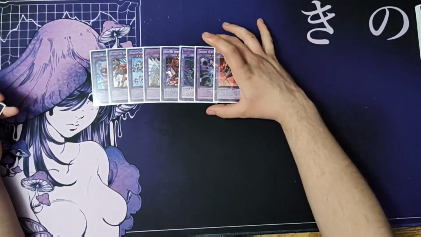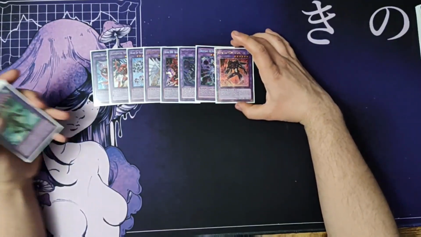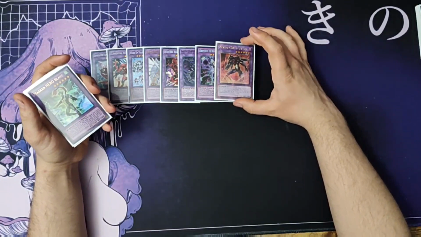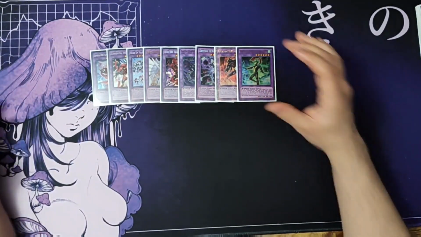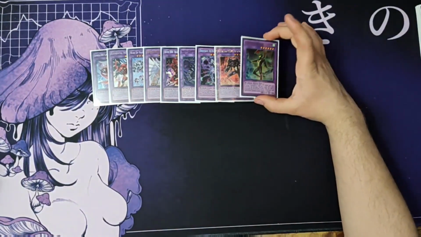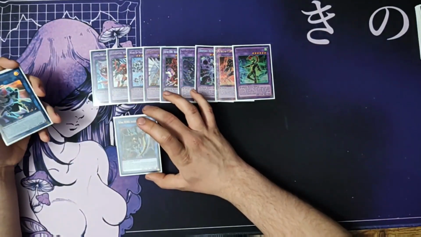One Dark Law. You can honestly play two. You could probably cut the Dystopia for a second Dark Law. Dark Law is a really whack card. Really good. Love it. One Blast for your Stratos, for your opponent's Imperms or Stratos. You can Mass Change, and then still get the search with a Blast.